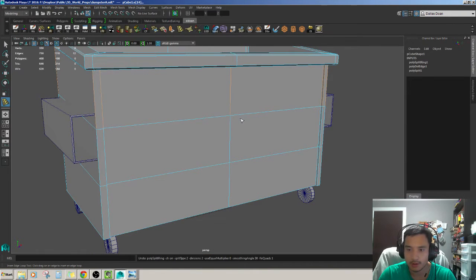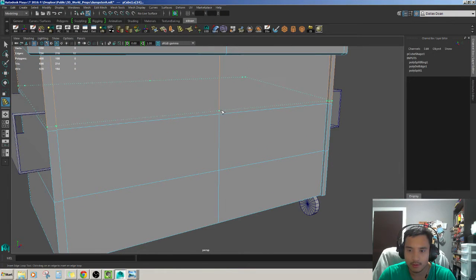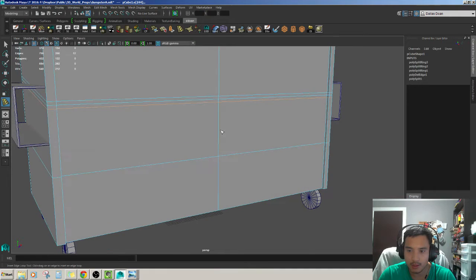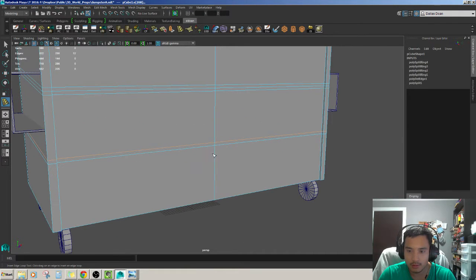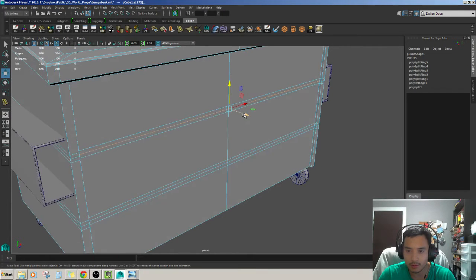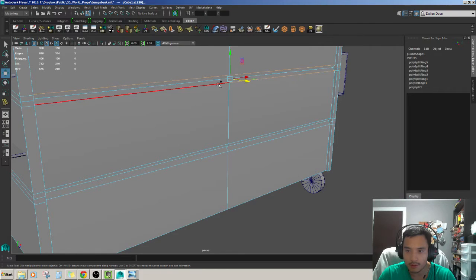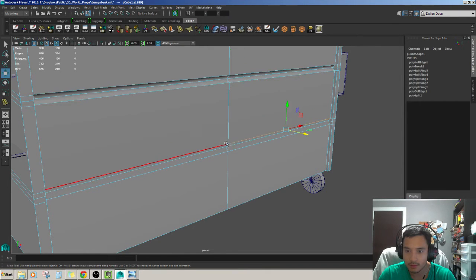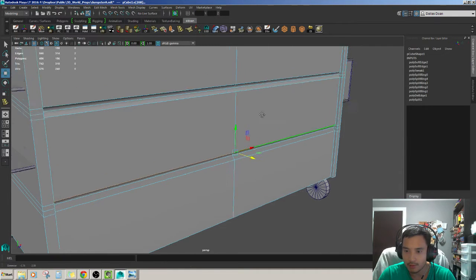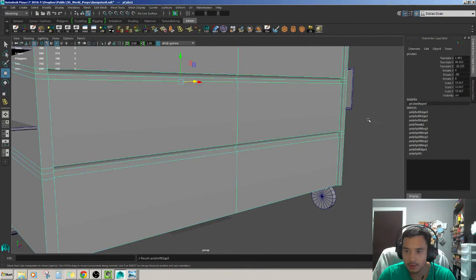Whoa. Let's go back here. Let's reset the tool. Let's just go like that. There we go. Okay, and all I want to do is cut that in a bit, cut this in a bit. And I need to harden these edges up. Maybe it's just the top ones. I just need to harden the top ones, and then these other ones are just softened. Right? So something like that.